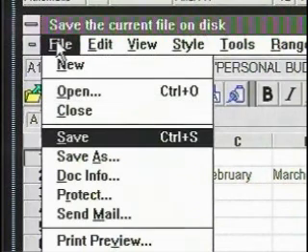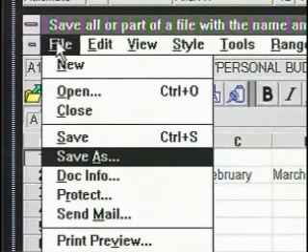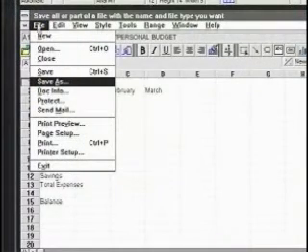The edit line message tells us that this command will save the current file on disk, which in this case means the spreadsheet. It doesn't say anything about giving the spreadsheet a name. Press the down arrow key again to highlight Save As. This command will save all or part of a file with the name and file type you want. Our file has not been saved or named yet, so this sounds like the right choice.